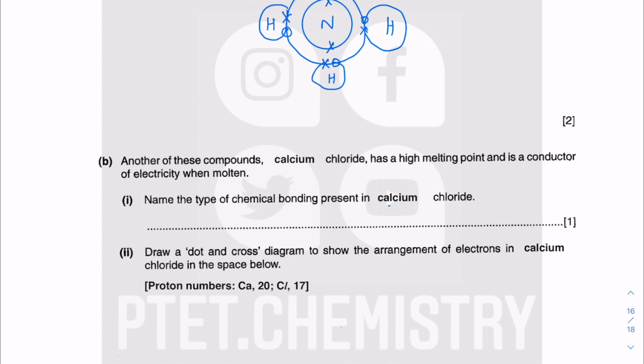Now I have calcium chloride. Calcium is in the first 20 elements. You know the first 20 elements. Calcium is group 2, period 4. So it's going to be calcium 2 plus because of the group 2, 2 valence electrons. It wants to lose the 2 outer shell electrons to get to a fully filled outer shell. Chloride, Cl minus, because chlorine is group 7. So it wants to gain 1 electron to get to a fully filled outer shell.